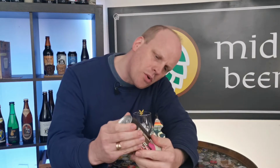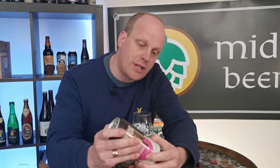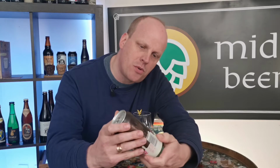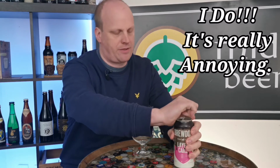Okay, I will do. Now, as per usual, you can't read any of the writing on the small print, which is sketchy to say the least. But I found that a lot on all of Brewdog cans, or any cans that I have seen that have been printed. The small print is absolutely illegible, but I don't care. It looks like a nice coloured can. I just want to get it out into the glass and see what it tastes like.